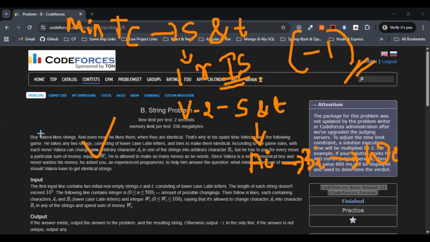So this is the question actually. Let me read the question aloud, just listen to it carefully. Valera has two lowercase strings, one is S and another one is T, and allowed character changes AI to BI with the cost WI.